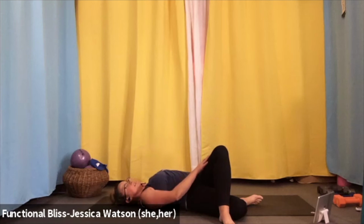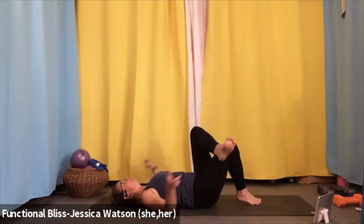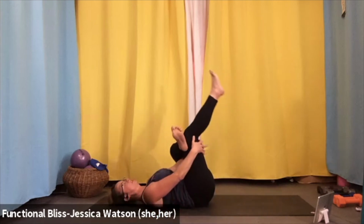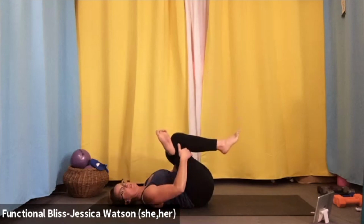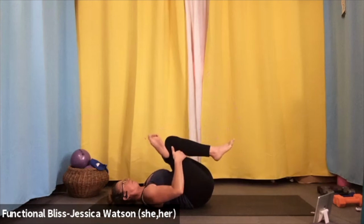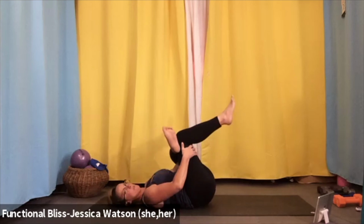Awesome. And then when you're ready, releasing your hand from the inner thigh if it's there, floating the legs back to center, picking the right leg up, and this time threading through, grabbing the back of the thigh or the top of the shin, and then drawing it into your comfort level. Take one more breath.